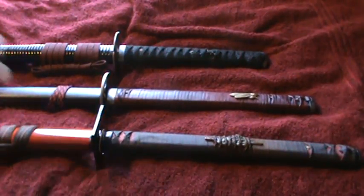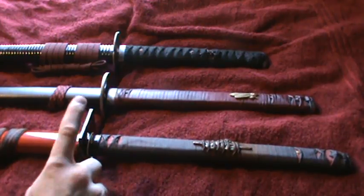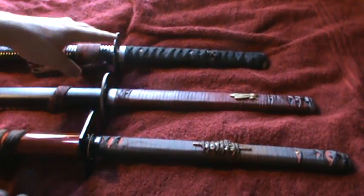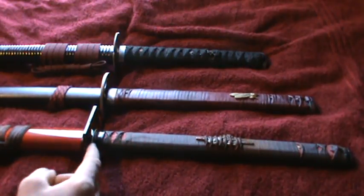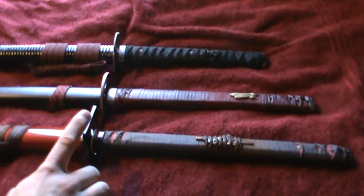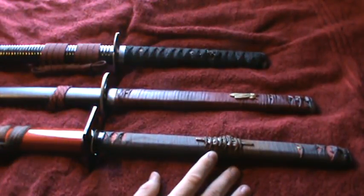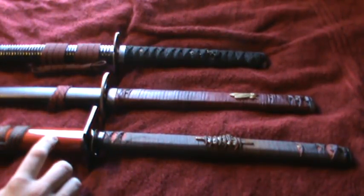Another thing was the shape of the tsuba, believe it or not. Tsuba had to be a round shape. So it could be a circle, it could be an oval, it could be four-lobed, like this one. This one's square, and this is the type that was specifically made illegal. The reason being is because assassins could use this, putting it against a wall to use as a step. But also because this shape here was used a lot by samurai gangs. And that's also why most of these colors were like that, because a lot of samurai gangs back then used very flamboyant colors.